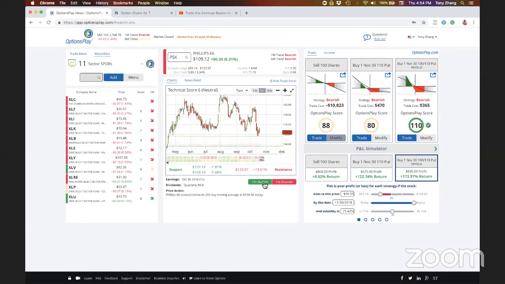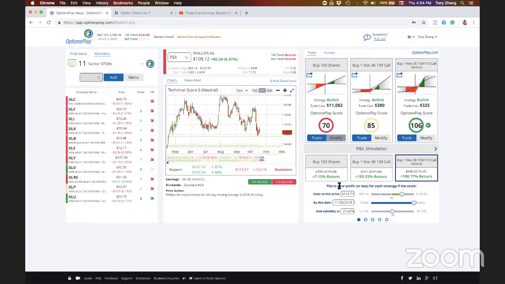So let's say in this particular case, I'm going to click on I'm bullish. Now let's take a look at 3 bullish strategies. If you were a stock trader, you buy 100 shares of that stock. If you're a simple option trader, you buy a call option, or you can buy the debit spread that we're talking about here. So here it costs you $11,000 versus $380 to buy the call versus only $325 to buy this call spread. Again, reducing your cost by roughly 15% here, $380 versus $325.